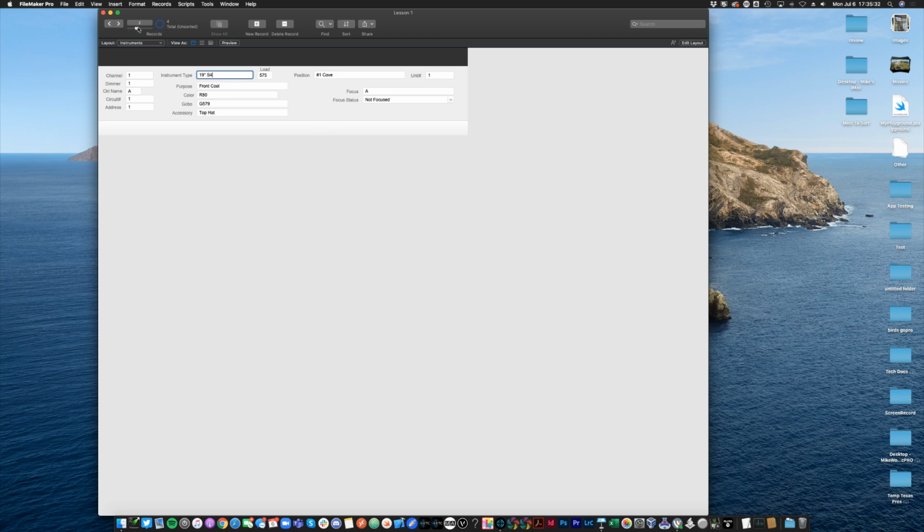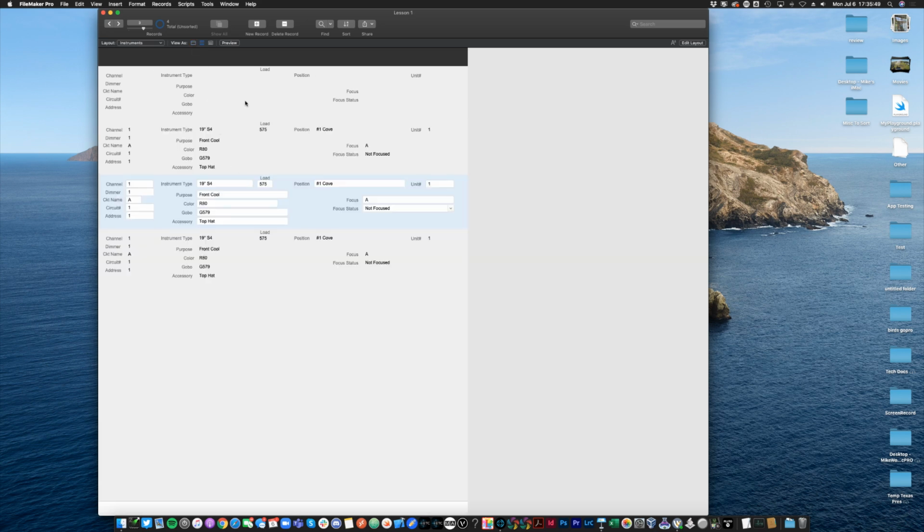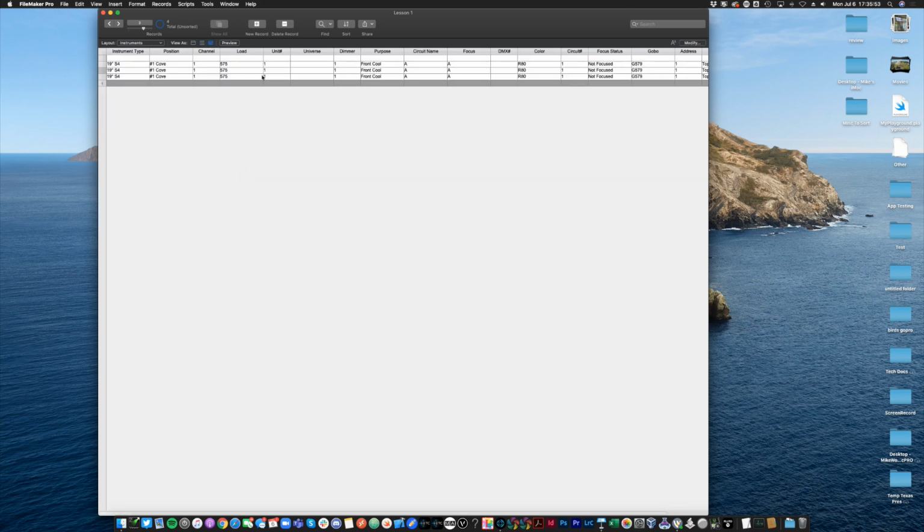It can be kind of confusing when I'm looking at all of them like this. So I'm going to change the view mode that I'm in to be a list view. Right here next to your layouts, you've got 3 buttons. One is going to be individual record view. The second one is going to be a list view. So there we go. Now we've got all of those records that we just created. And the third one's going to be a table view, or more of a spreadsheet view, I guess.